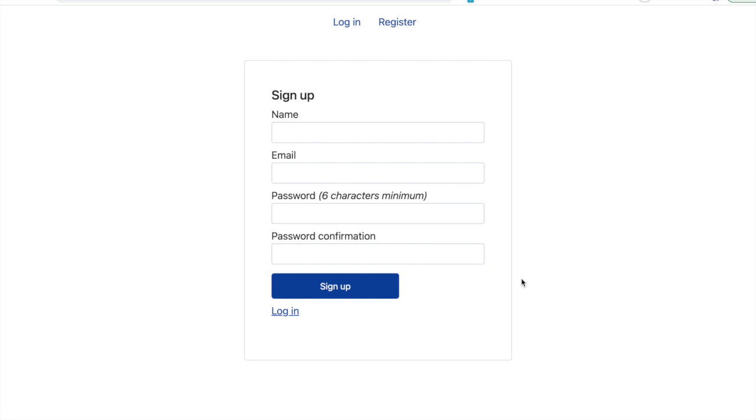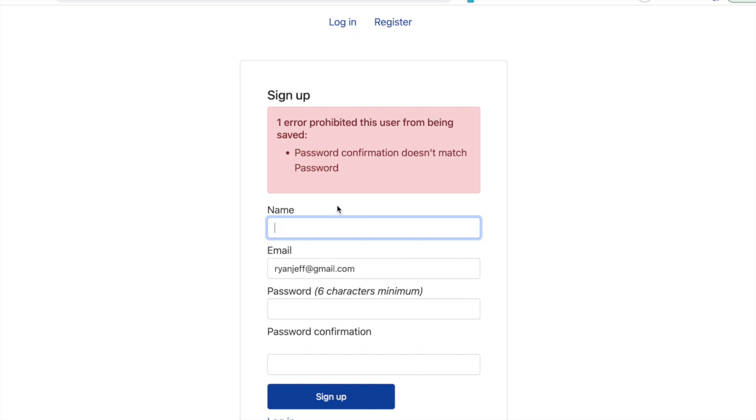So here, once you have added the Devise gem, you can have a quick view, and you can put an email, like what you see on my screen, and you have the password automatically. So here I added the Devise gem so we can dive deep into the code later. So here I can put, say, Ryan, so I will sign up, and then ryanjeff@gmail.com, and then you can put your password, and if it is the wrong password, it will just pop up here that you have a mismatched password.